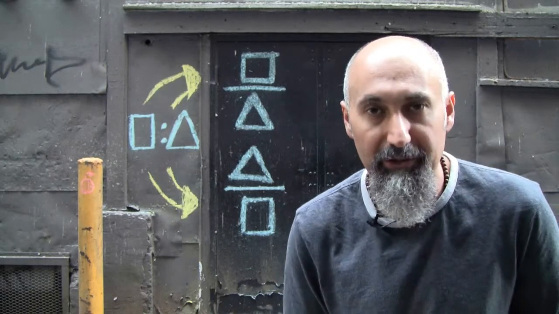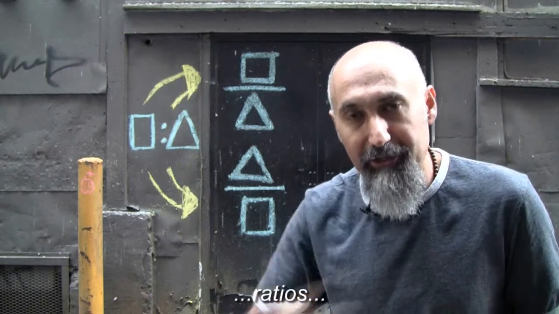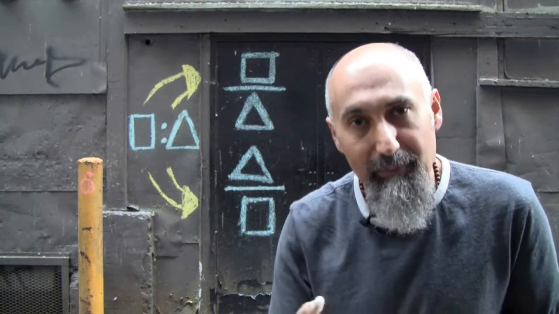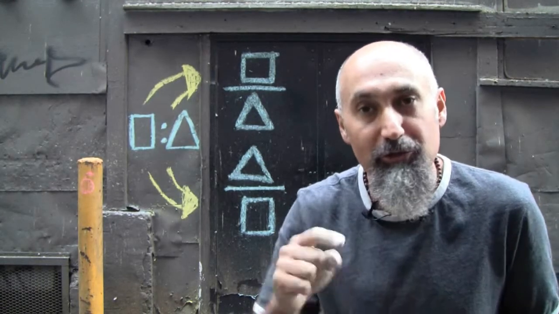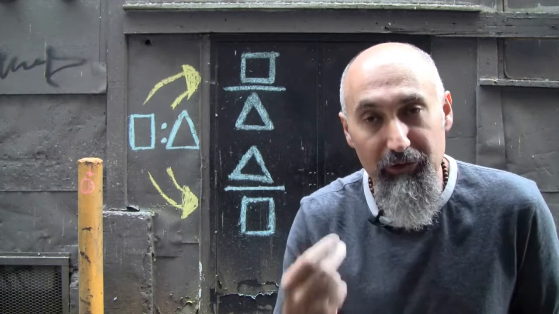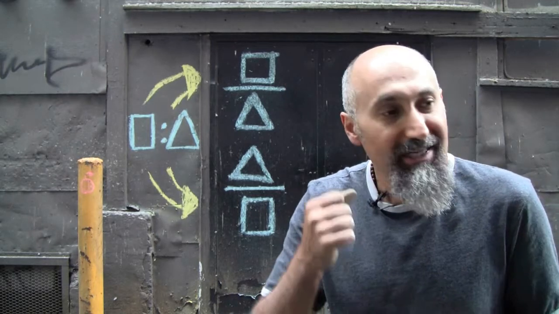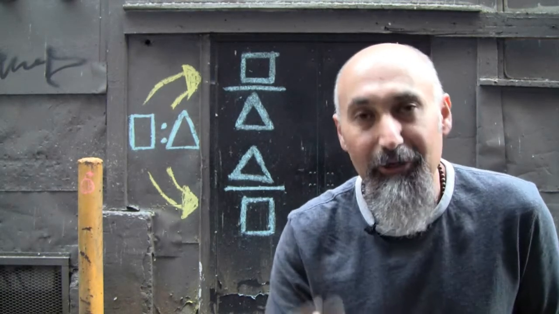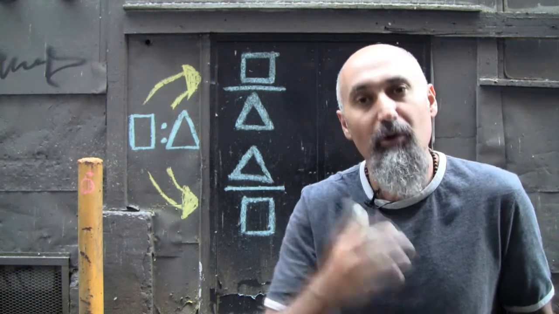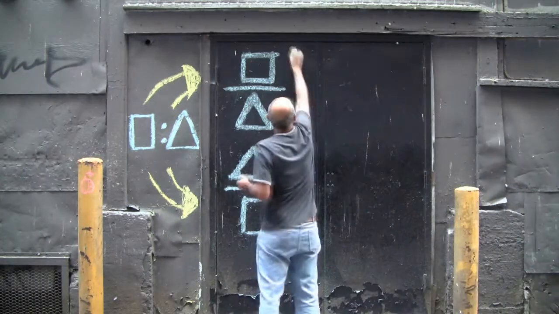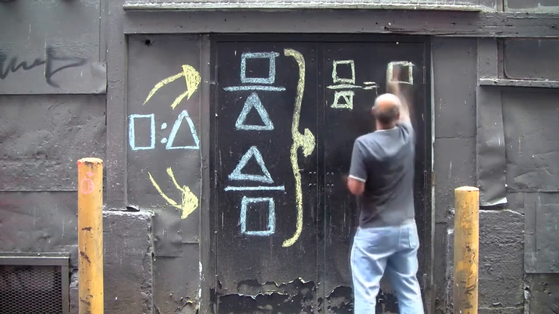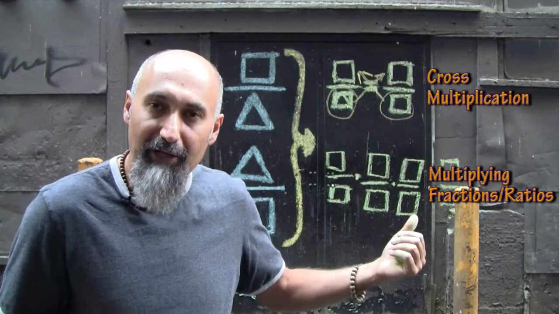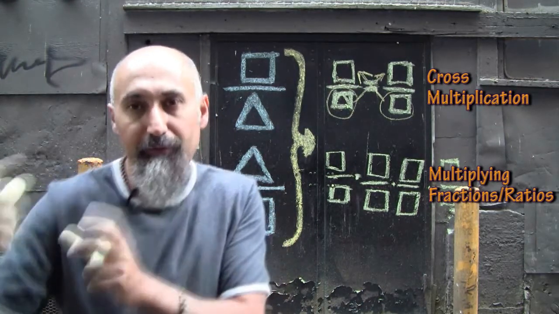Which fraction you use depends on how you lay out your problem and what final units you're trying to get to. There are two ways to use these fractions in your conversions. You have to ask: does this require only one step — one conversion, one jump — or does it require multiple steps, multiple conversions? If it's easy and requires only one jump, you'll use cross multiplication. If it requires multiple jumps, you'll multiply a whole bunch of fractions together.